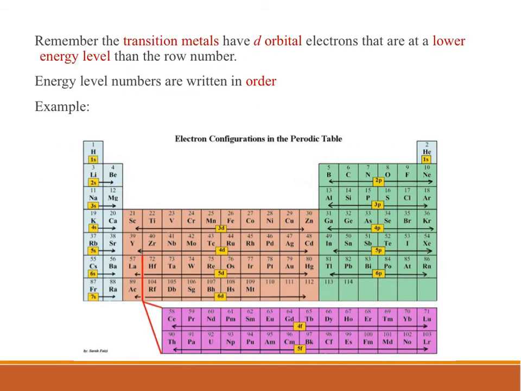Now with these transition metals that have d orbitals, it does get a little trickier because those d orbitals are at a lower energy level. They are 1 energy level below the row number. So you can see here on row 4, where we got 4s electrons starting it off, in the middle here it says 3d. So the electrons in these transition metals of that first row across are in the 3d sublevel, not anything with 4, even though we're in the 4th row.